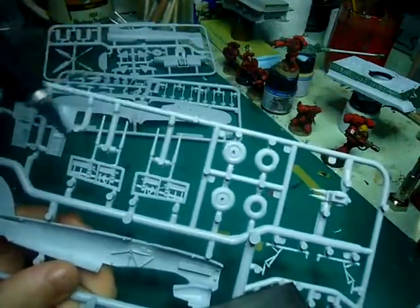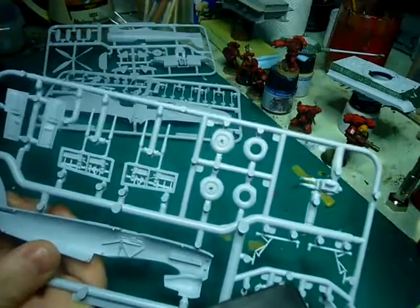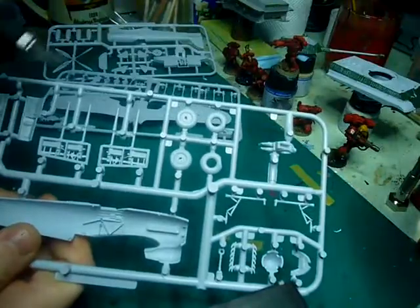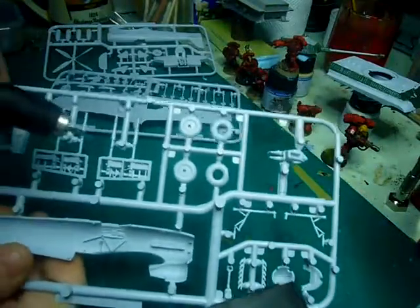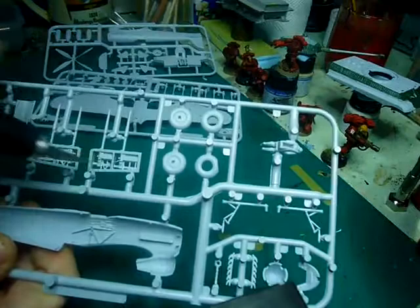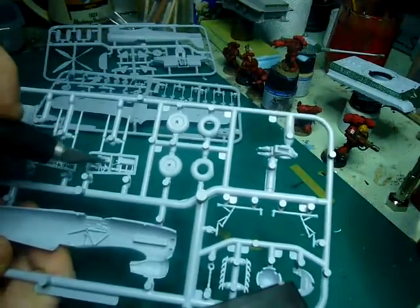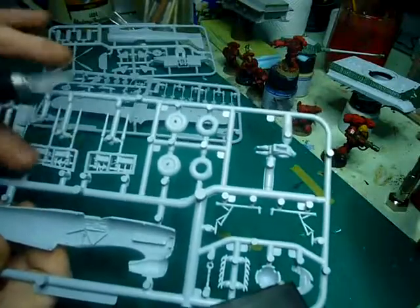Now here's one of the nicest features of this kit in my opinion — the two Hispano cannon bays are open. These are 20mm cannons — I believe these are Hispanos, the same type the later Spitfires have, so you'll recognise the big barrels. Spitfire Mark III onwards had the Hispanos. As you can see, it's a bit basic — it wouldn't be as sharp as a photo-etch set or a resin set — but for Airfix, this is quite sharp. You can see the machine gun belts, and the wires — I think they're the command wires that pull when the pilot pulls the trigger. That's a fairly nice little detail. I have to give Airfix top marks. Unfortunately, I'll be closing this down.